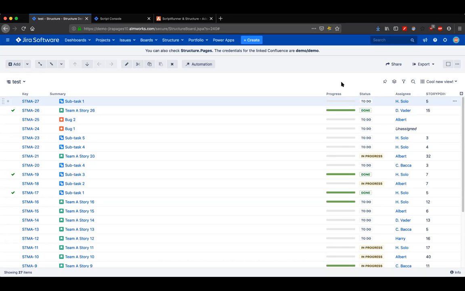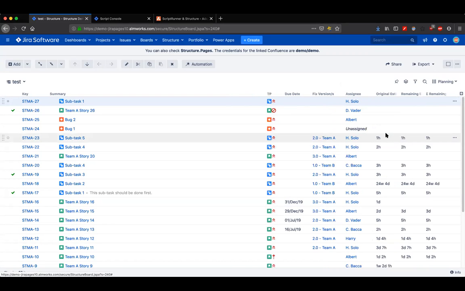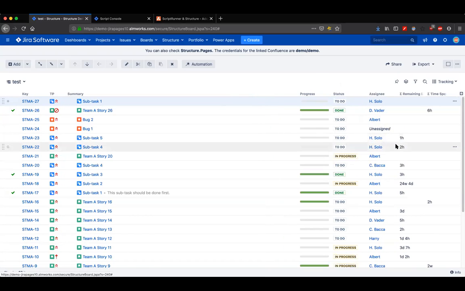And finally, we can actually add different views because the views as a collection of columns allows us to look at the data from a different angle, because in this case, I've got the planning view, I've got the tracking view, which gives us different collections of data of the same issue set. So it allows us to look at the data from a different angle, from a different perspective. So that covers what I wanted to talk to you guys about in terms of the structure ability to manipulate. And all this is accessible through the ScriptRunner plugin. Using the ScriptRunner console and our API, you can do a lot of these really cool things.